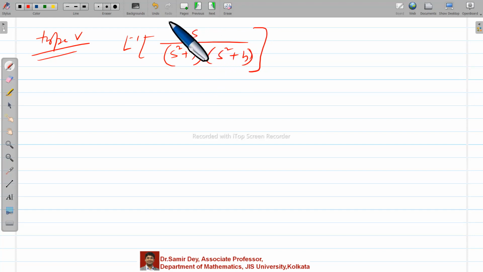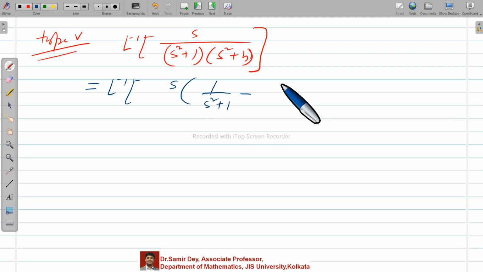So here just you can check from the last and this one. So here you have a 1, now it is s. Process remains same, just you have to separate this. Same process. First you have to consider s is outside, then you balance it. s square plus 1 minus s square plus 4. Okay. Now what is your adjustment?